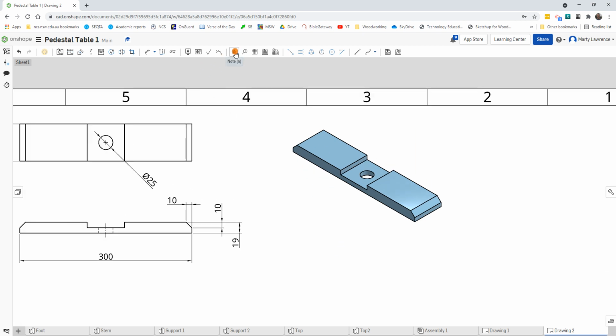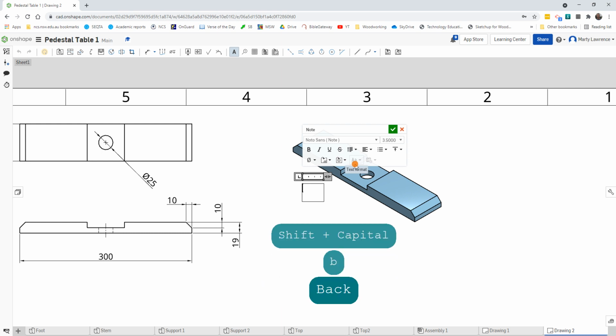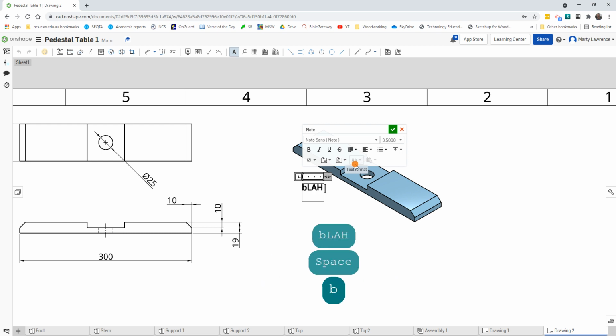So, adding notes. We click the note, and we're going to place it nearby because we're going to name this joint. So I'm going to place it there. I'm not going to name it for you. Oh dear, caps lock.